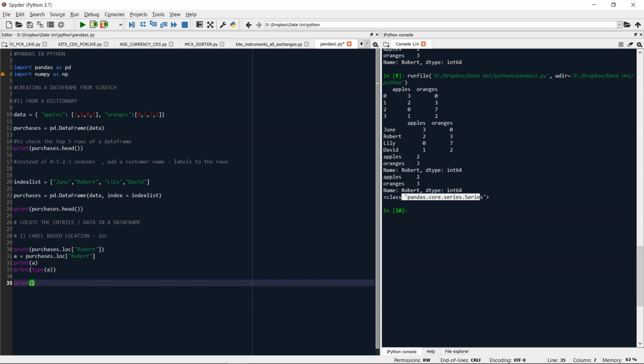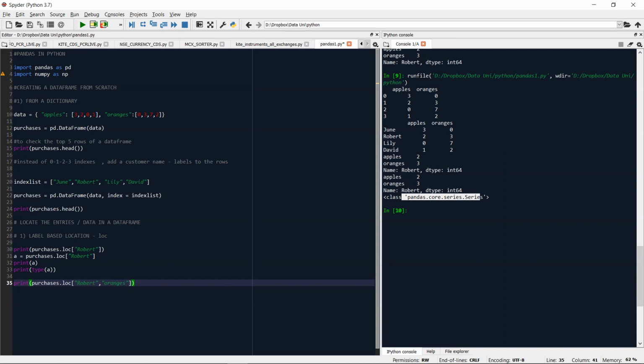I can also find how many oranges Robert purchased only. I don't want to know what apples he purchased. So again I can do it by the labels. I just have to do purchases dot loc. Then the first label is Robert and the second label is oranges.